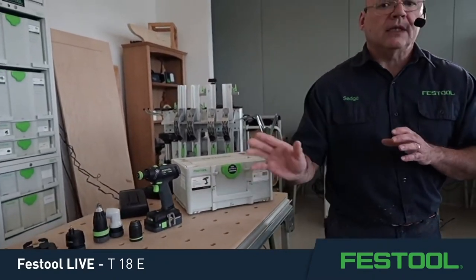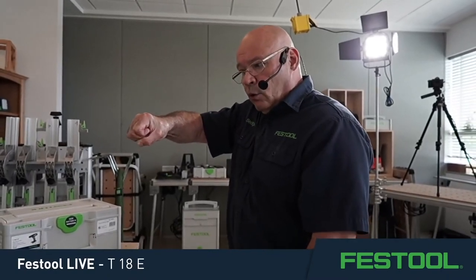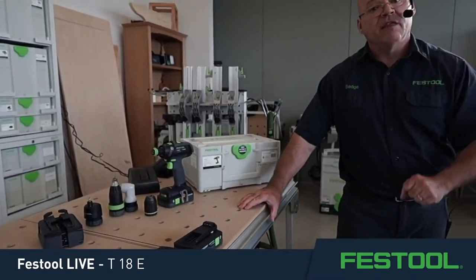Now, I've talked about this high power battery a few times. It's difficult to describe until you use it. But I will equate it to this. You ever use a garden hose? You're watering the garden or washing the car, and guess what? It gets pinched, right? That's what happens with a regular lithium ion battery. But what we did is make it high power, we've opened it up. And you know how it gushes out afterwards? That's the best way I have to describe the difference between this battery and this battery. We've opened up the valve.